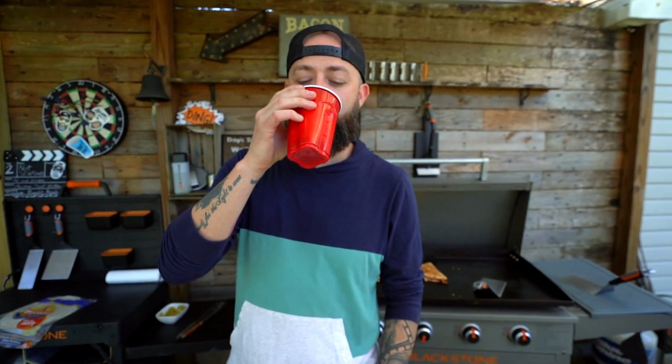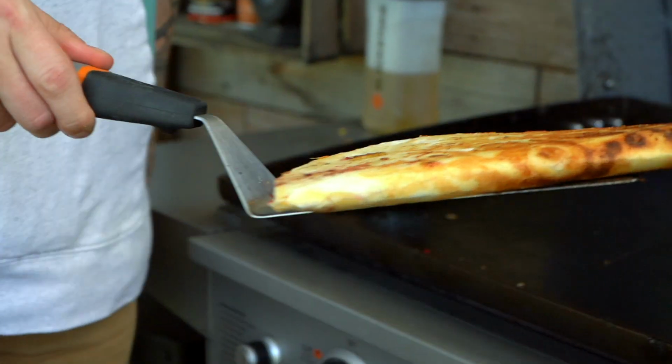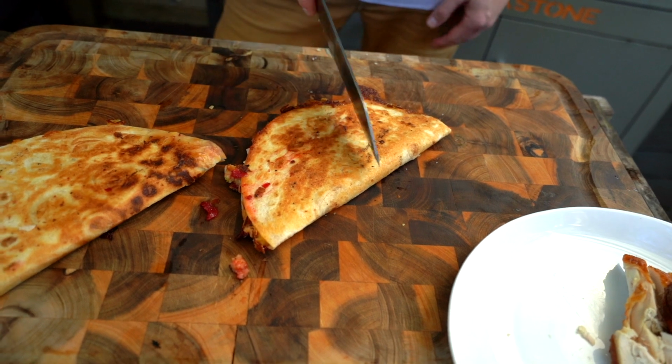A quick little ring it to bring it. And my friends, you've got a post-Thanksgiving day. Thanksgiving take 2. Dude, look at that crispy cheese skirt right there. A little bit of cranberry sauce creeping out in there. This is great.